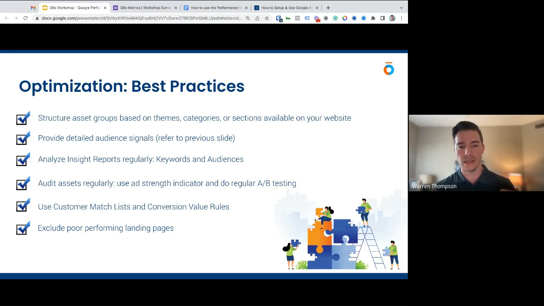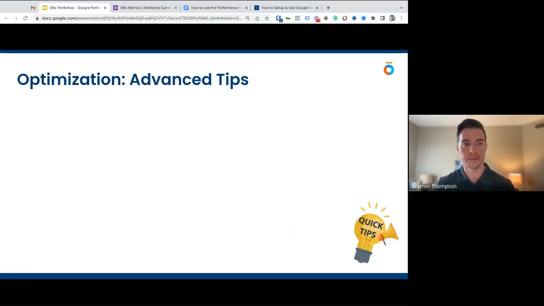But really, it's telling Google, hey, this action, let's say it is a lead form or an appointment booking, is much more valuable than someone that just signs up for a newsletter. You need to use those values to give more information to Google so that it knows to optimize for the right types of conversions on your website. Or else you could be running the campaigns, getting tons of conversions, but they're all the wrong type. So just to illustrate the importance, you need to tell not only yourself what's important, but you need to tell Google what's important on your website. And that's how you do it.